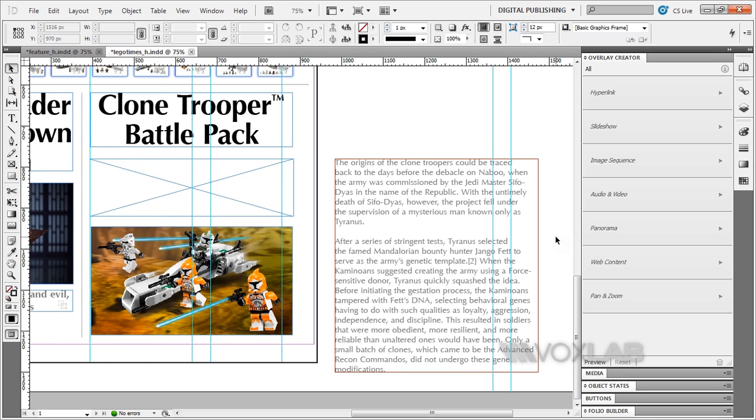to create a scroll effect, or rather a scroll text inside InDesign to view it on the iPad using the Digital Publishing Suite. Alright, so you can see on my screen, inside this red box here, there is a very long set of content or text. And what I need to do is I need this content to be inside this blue frame here in order for it to scroll.